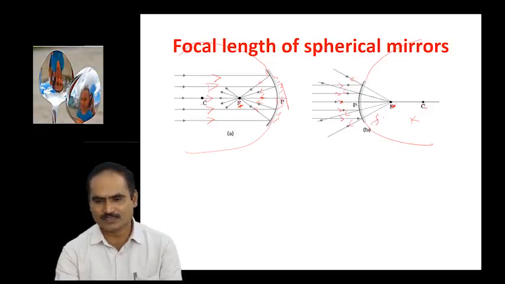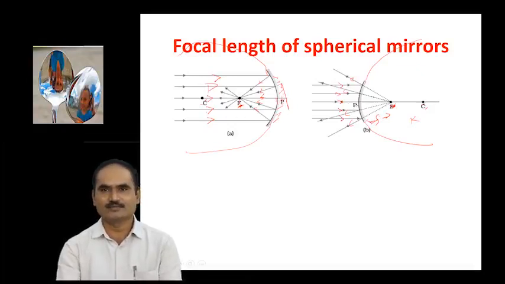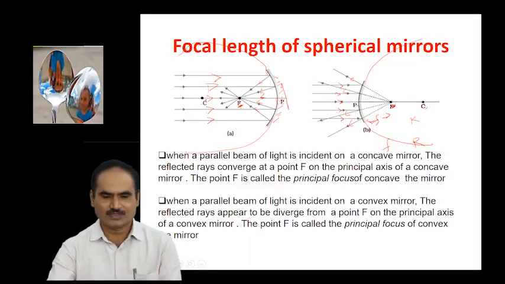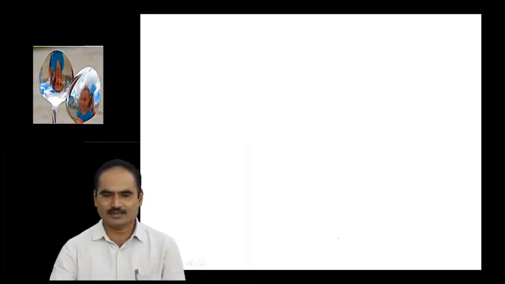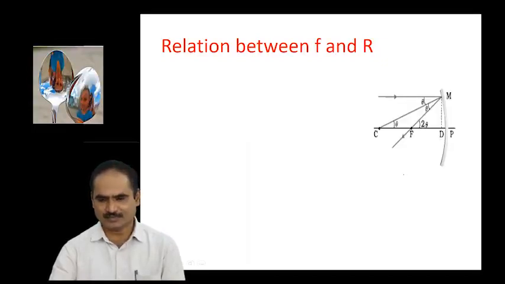It's called the focal length, like this, right? It is usually denoted by F and R, right? So that's what you come across here. Now let us understand the relation between the focal length and radius of curvature of a concave and convex mirror, right? So now let us consider a figure here.